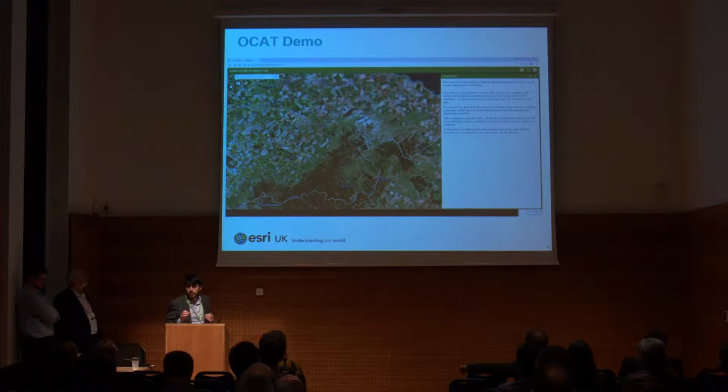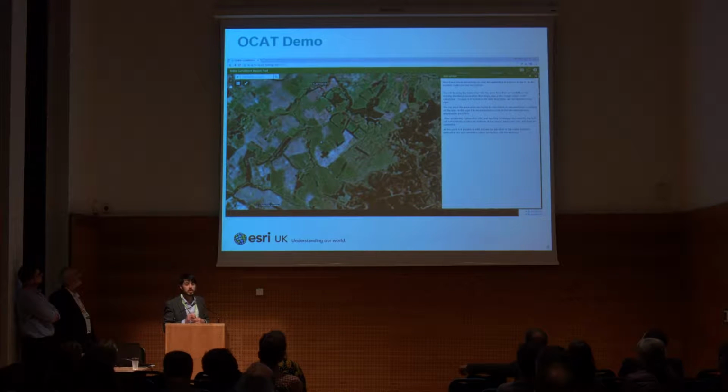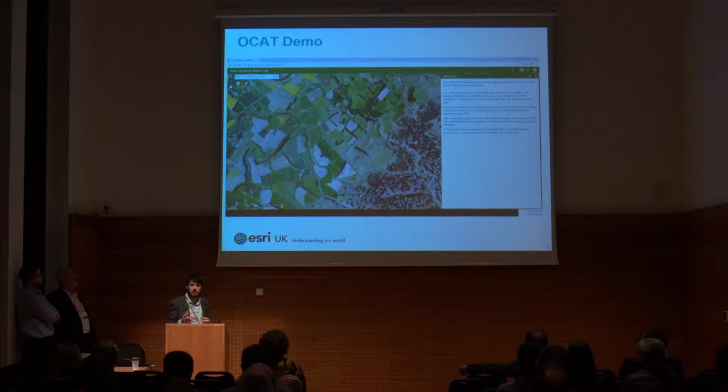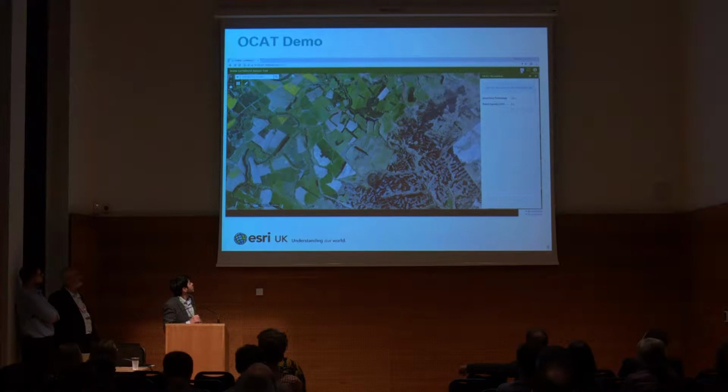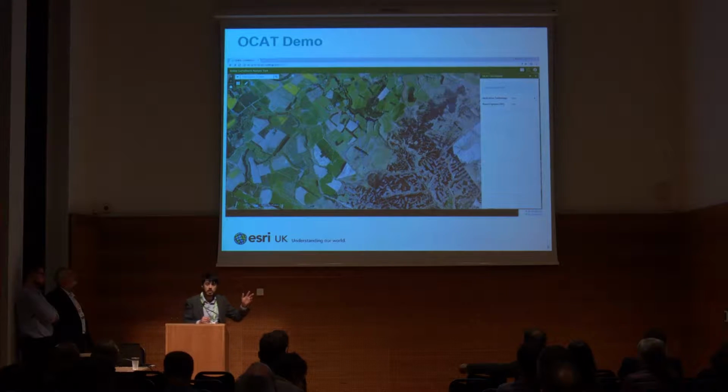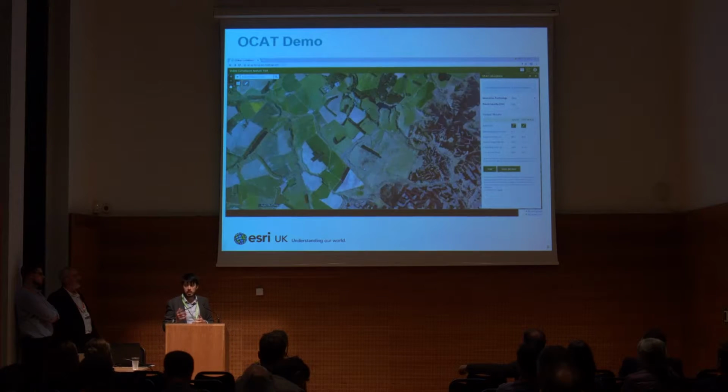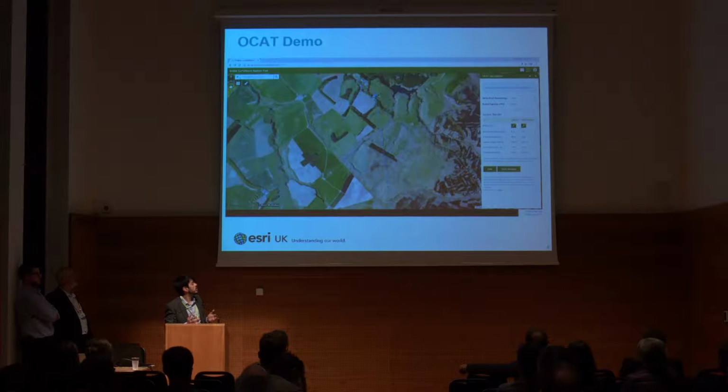But what the OCAT tool is about is giving you much more detail about the different connection points and the characteristics of your connection in particular. The first step is to locate a generation location. So let's say, for example, you want to install a wind turbine in that particular location. OCAT will automatically select the closest connection point, and it will give you a number of values that will be useful for determining if this is an application that's feasible or not.